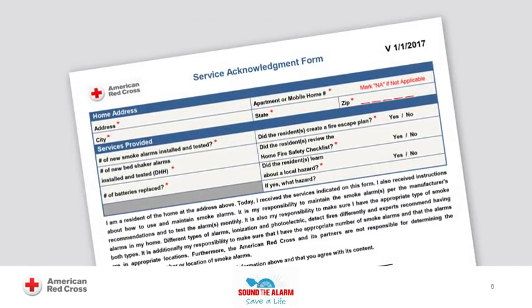This is the Service Acknowledgement Form. The Service Acknowledgement Form is the form that the documenter will use to record basic information about the in-home visit, including the address of the resident, information about household composition, and the services provided. This form is very important and should be filled out completely and accurately.